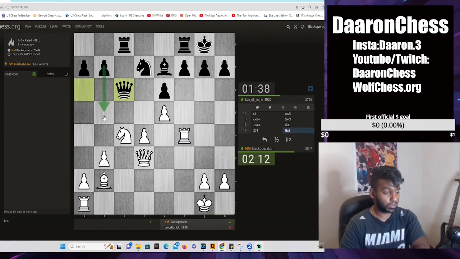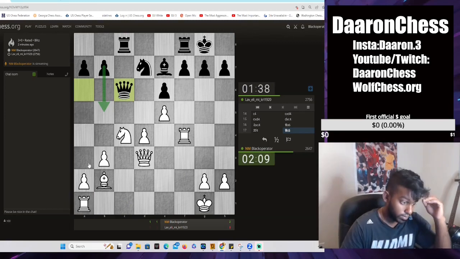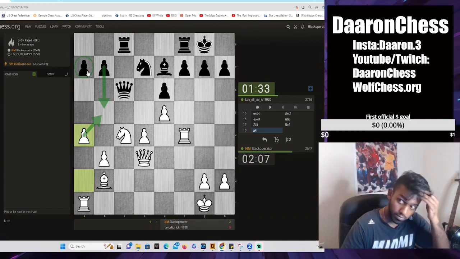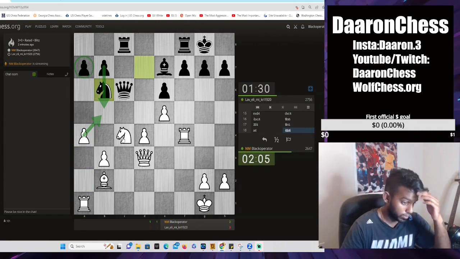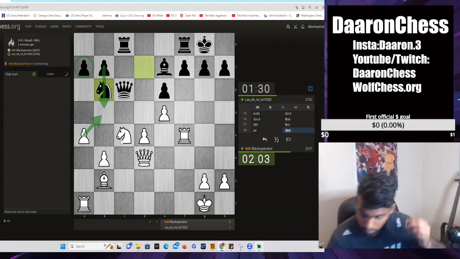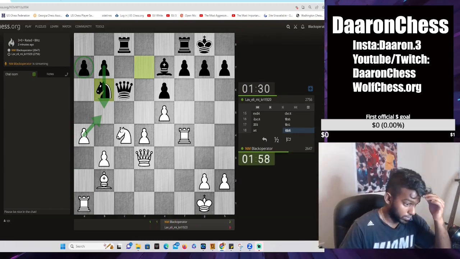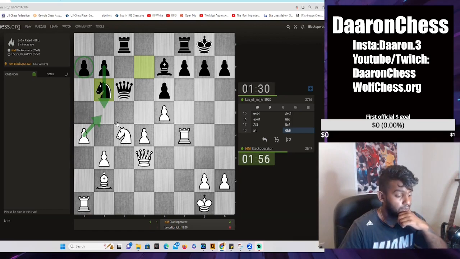All right, so I think he wants b5. I can go a4, just give it a move. Because this take and a7 is technically going. Ah, so he's going for this, huh? So yeah, I mean, I could take, but then I have this simp bishop. That's the problem. Should I do this? Once again, I'm worried. Okay. Alright, let's go for this.